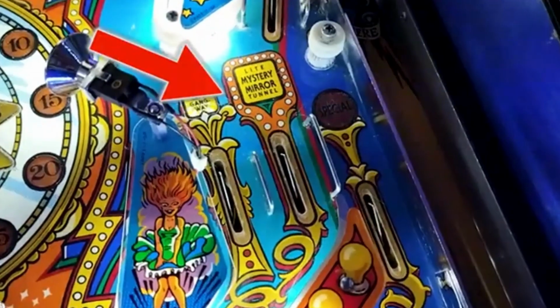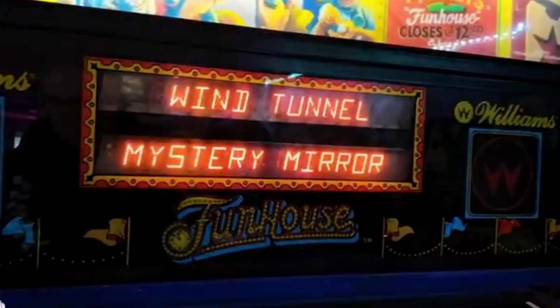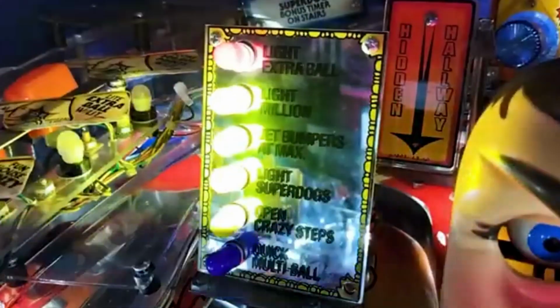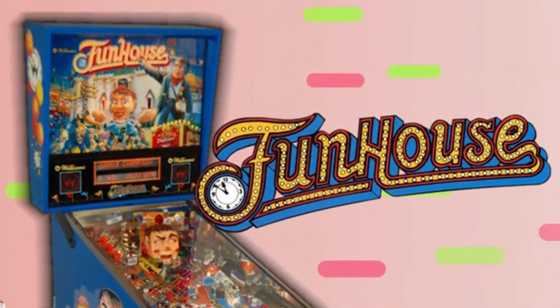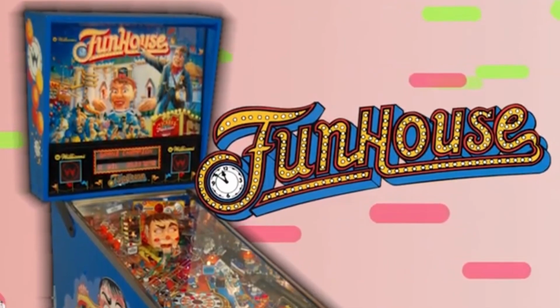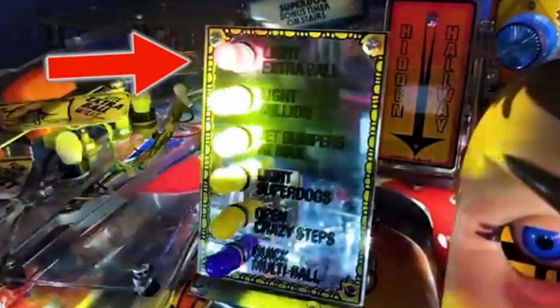Exactly. FunHouse wasn't just a bunch of cool features thrown together. It was a cohesive experience. The setting, the characters, the mechanics, they all worked together to create something really special. It was an immersive experience. You weren't just playing a game. You were stepping into this wacky world of an abandoned fairground with this talking animatronic head as your guide.